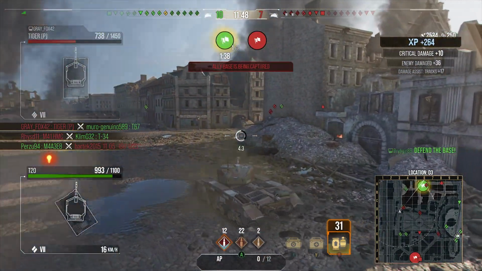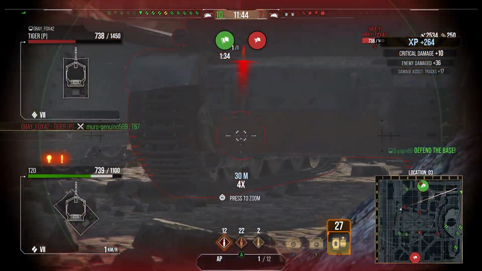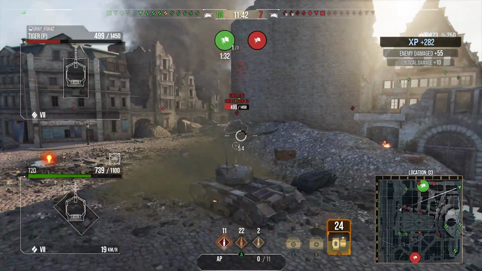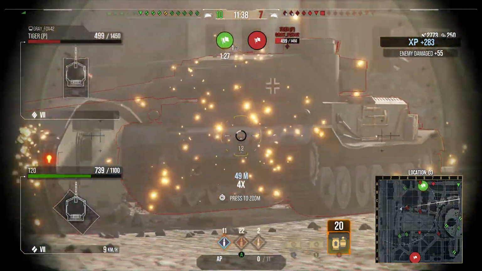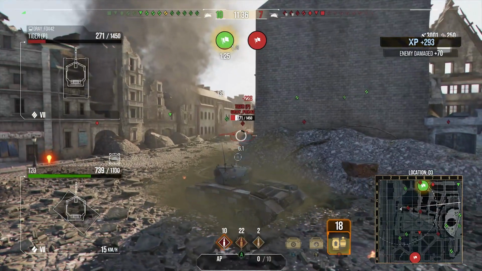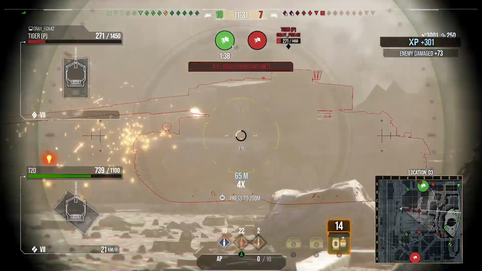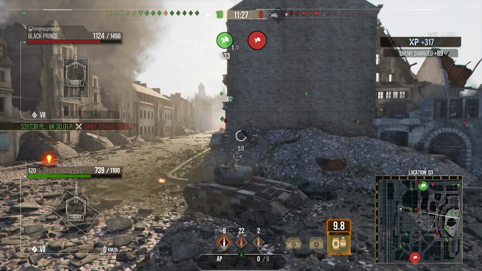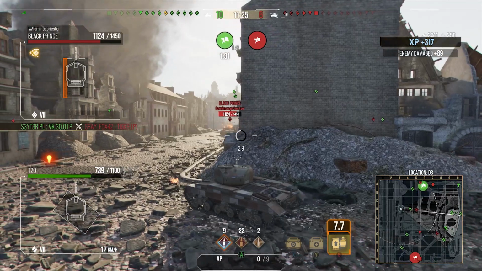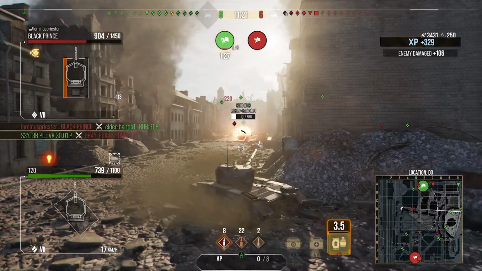And unfortunately, just as we get the shot into his drive wheel again, he ends up repairing it, which means the shot for his low plate felt a little bit wasted. But we managed to keep the shots flowing into this guy's lower plate. We go for the side shot though, on his turret, because it's just a little bit easier. They are capping, but I'm pretty confident that if I had to push back, I could definitely get back there and reset. The Tiger P is gone, and now it's a Black Prince.